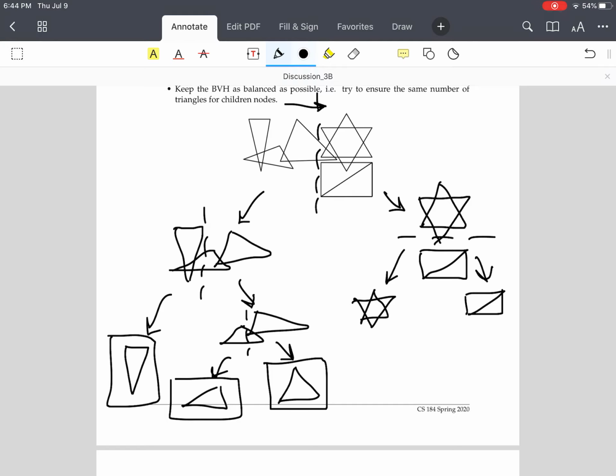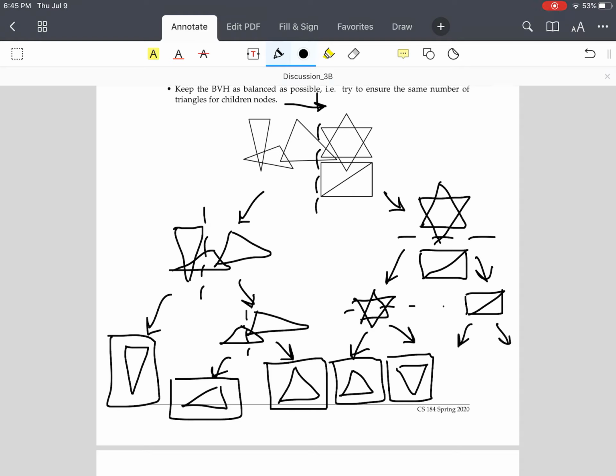So this one again, now this one's kind of tricky because these 2 triangles are really just right on top of each other. But we can go ahead and split them this way, and we'll get one that looks like that, and one that looks upside down, okay? And so once again, we've come down to one triangle. That's that subtree.